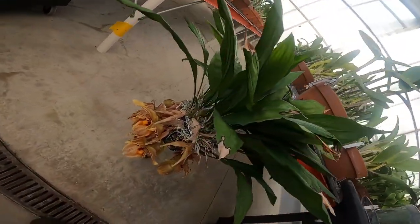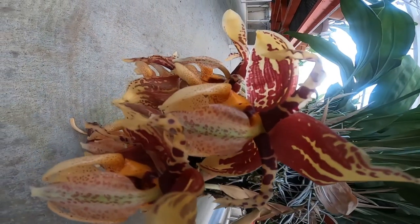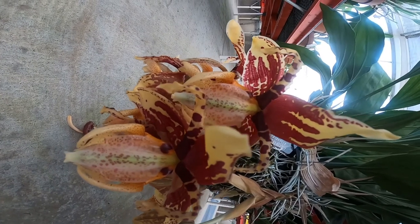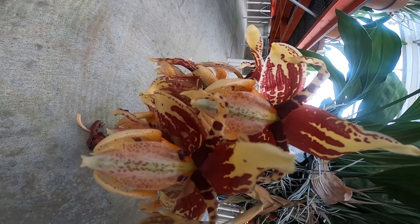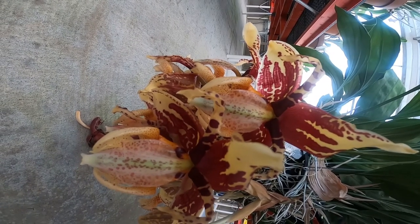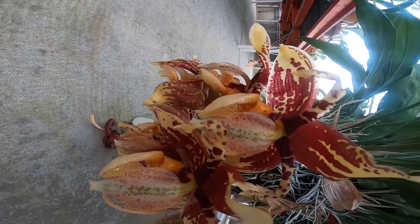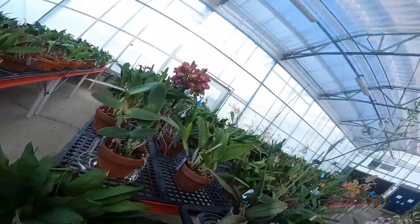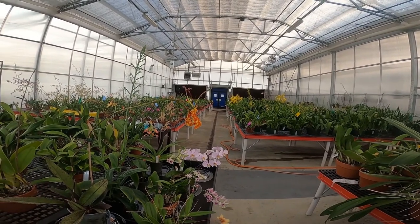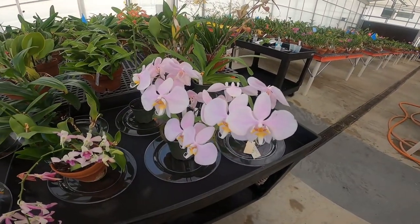Over here we have a beautiful hybrid Cattleya with a beautiful fragrance, and then down here we go to the tropical rainforest of South America — this is Stanhopea tigrina with a beautiful floral fragrance. What makes this plant so interesting is it only lasts three days, and it produces an oil that male Euglossine bees are actually attracted to and gather. This is used as survival of the fittest because whichever bee has the most fragrance is most likely to find a mate. As you can see, orchids are really diverse — this is just a small sampling of what we have here at the Smithsonian Garden orchid collection.